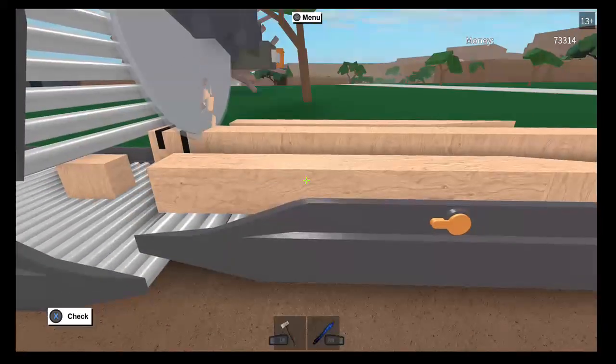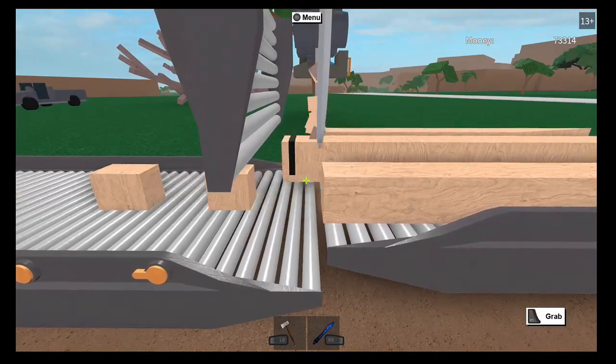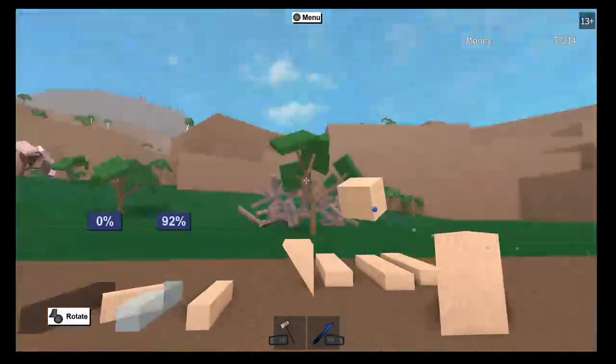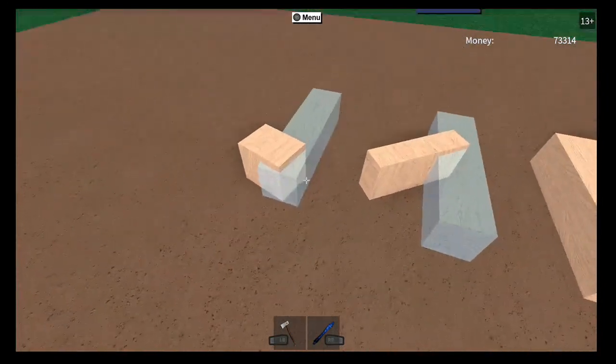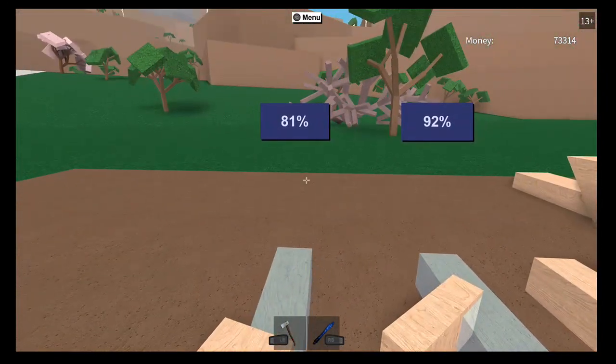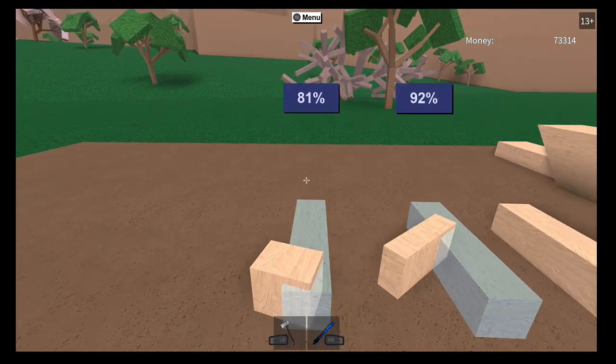There it is. See, there we are. Let's see what this is. 81%. Now, that's 81% of 2 units. So really, of 1 unit, it's 130%.